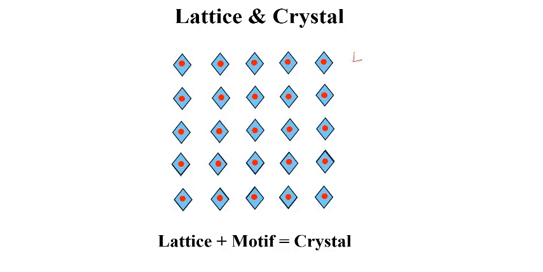So here we have a lattice, a periodic arrangement of points, and when we assign one diamond to each of those points, we generate the diamond pattern, which is basically that structure or the crystal that we are looking for, right? So to obtain the crystal or the crystal structure, you need a lattice and you need a motif. Lattice will tell you how to repeat and motif will tell you what to repeat. All right.